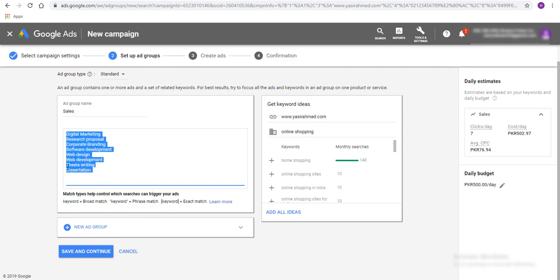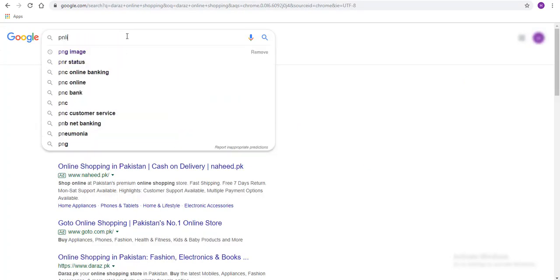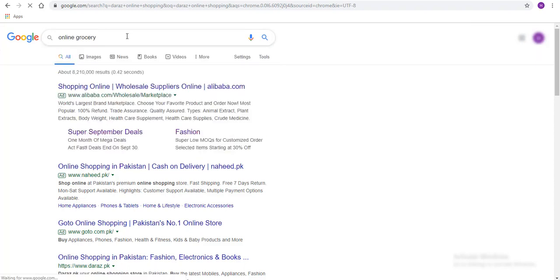Right. Now these are the keywords that whenever anyone types in, our ad is going to be in line to get in front of them, right? So you can enter all your keywords. Specifically, if you're doing online shopping, if you remember, I searched with online shopping. Let me change that to online grocery.